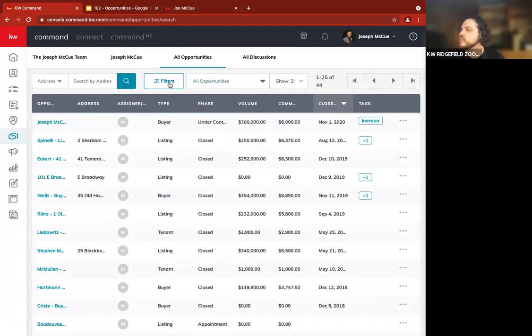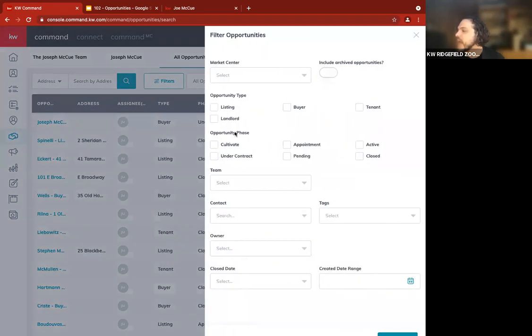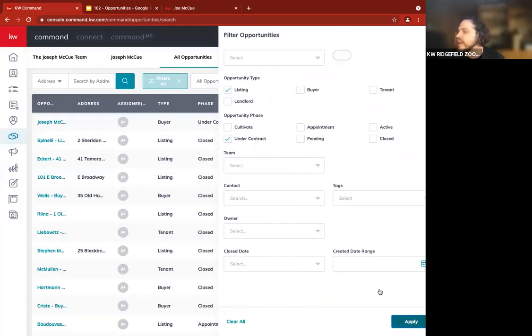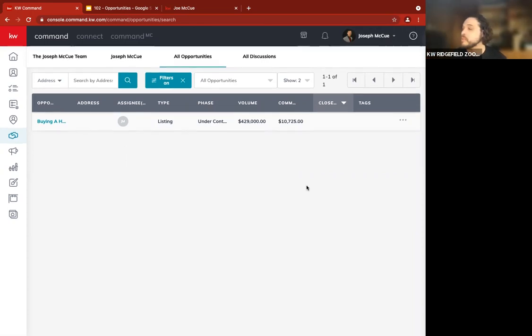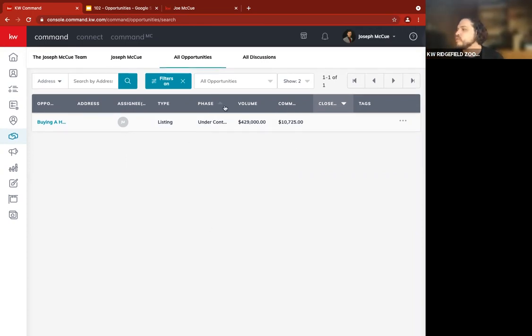So if I wanted to create a smart view that was just my listings that are under agreement, I could go here and create a smart view where I say, okay, I just want to look at my listings that are under contract. I hit apply, and now I don't have any, so I have a fake one here, but this is going to show you where those exist, and then you could look at it as your digital whiteboard, right? So if you think about us writing our whiteboards on the wall, if you don't want to take up the wall space, this can be your digital whiteboard where you see all that fun stuff.